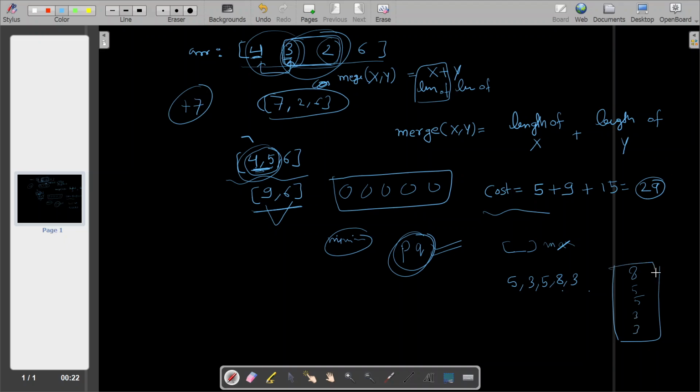It will rearrange this, and if you remove the top, it will rearrange again. If you add 2, it will find the location of 2. If you add 6, 6 will be here. It automatically rearranges and keeps the elements in sorted order. The highest element will be on top and the lowest element on the lower side.